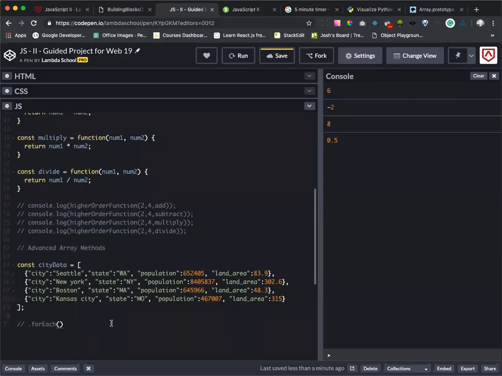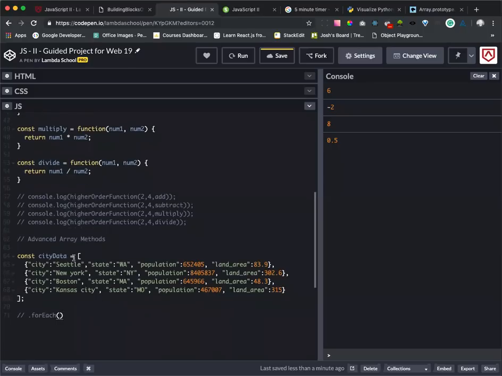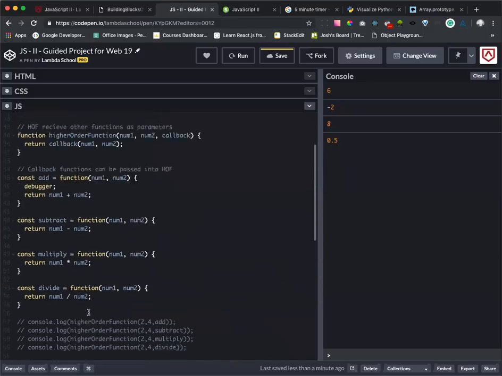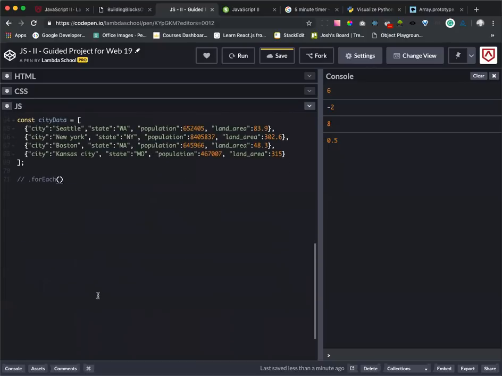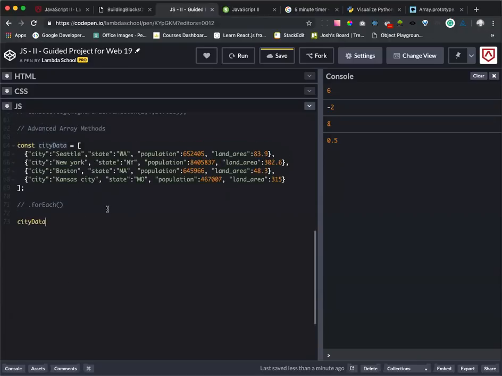Okay, good job. So guess what? We're going to be using exclusively the concepts here covered up here with higher order functions and callbacks now for the rest of your days as a developer. Like they're part of everything you do. So the for each is going to go through now. Before we get into a for each, let's just get into city data for a second. So city data, of course, is our big array, right? Like we know what that is now.